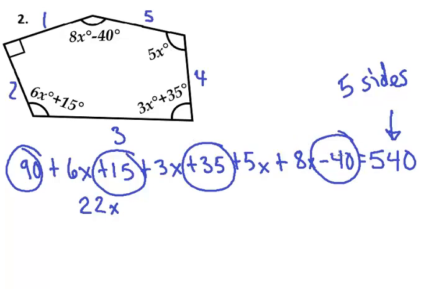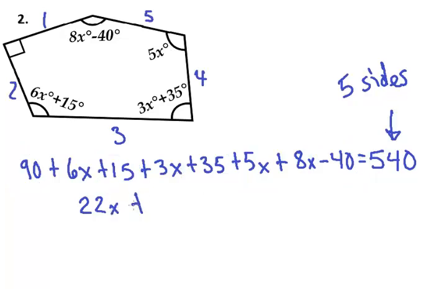Those are all of the numbers on the left side of equal. We are not going to add 540. No, because that is after the equal. So we're just going to add the ones before equal. So 90 plus 15 plus 35 minus 40. That would give me positive 100. Equals, and now I'm going to copy 540.